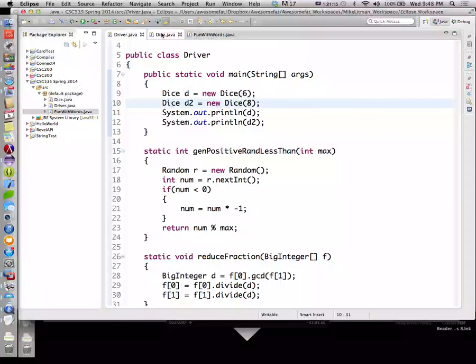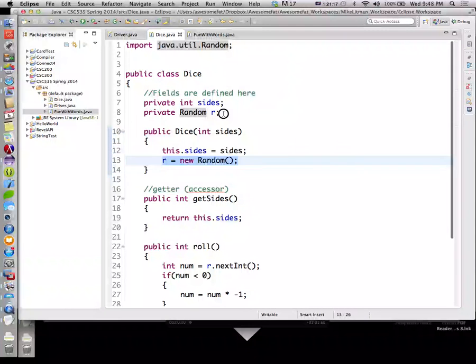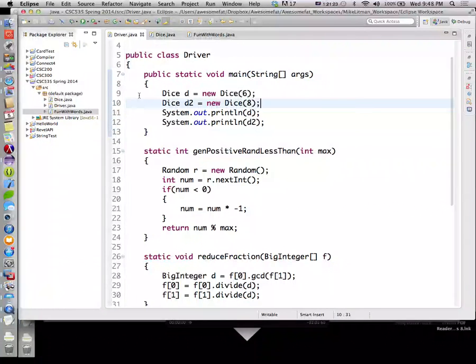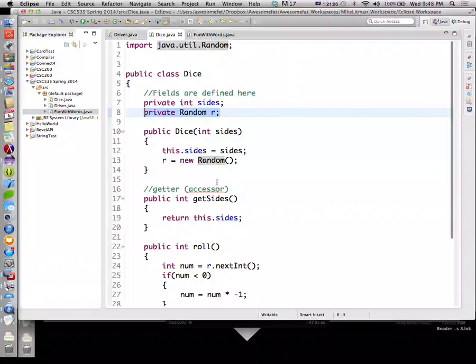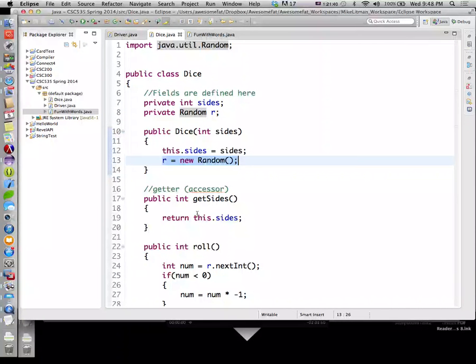All right, so in any case, that's the rationale for maybe moving random up to being a field, a private field, because we don't need access to it outside of here, right? It's just something we're using internally inside of Dice, but let's just create it one time. Oh, that's right, it was the party knocking down your house every single time and having to rebuild the house. Yeah. So let's just build our random object once, give it a value once, and then use it over and over again inside the instance.